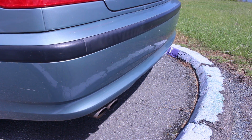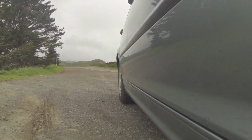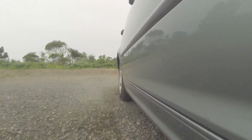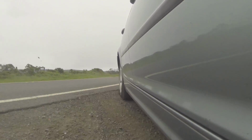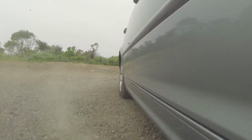The engine itself has a lot of noise when it first starts up. It groans quite a bit when you're sitting there and driving along. But other than that, the engine noise into the cabin isn't very intrusive. The car is very comfortable with all the windows down. The airflow in and out of the car is quite nice. It doesn't get you too cold.